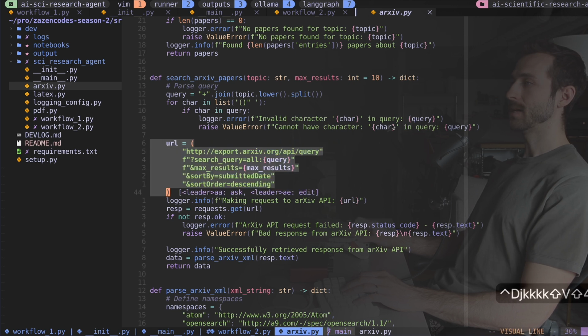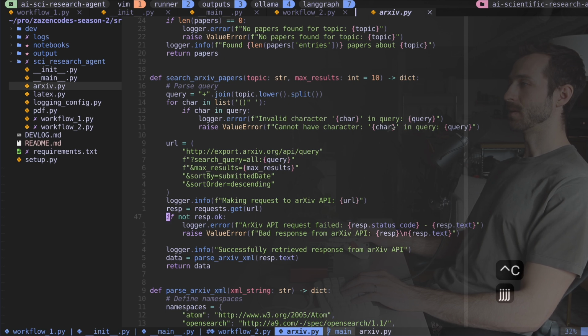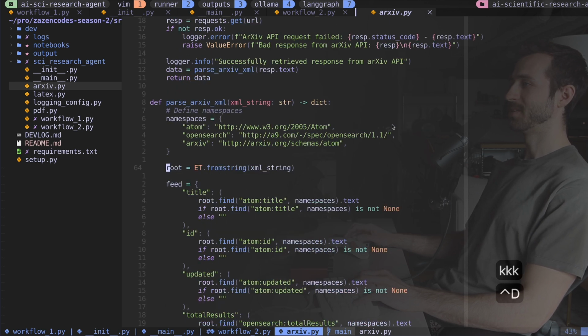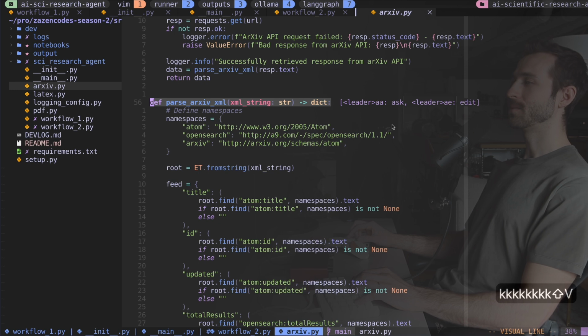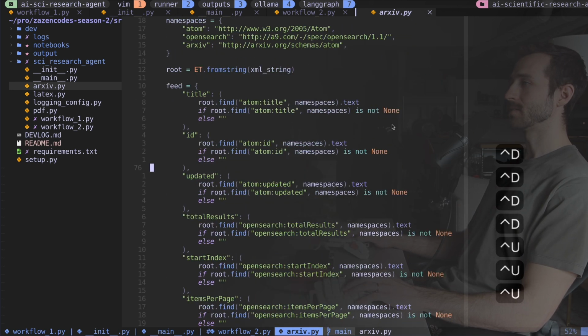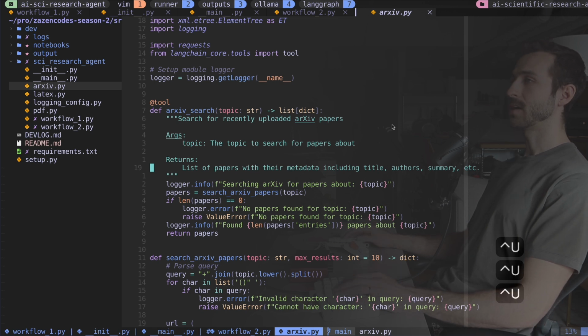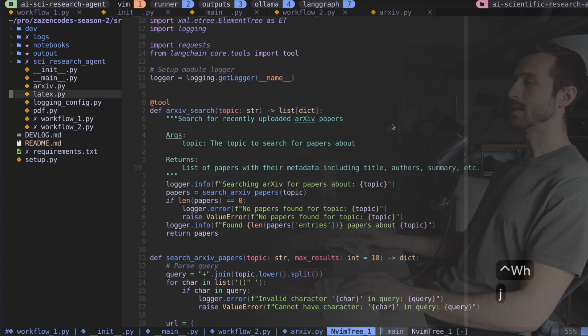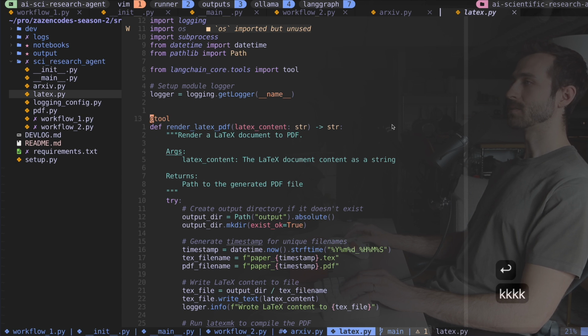What's happening here is very straightforward. I'm just calling an API like this, and I'm parsing the data out. The API is super ghetto, but it returns XML, which sucks. So I parse out the JSON. That's all this does. So that's that tool. The other cool tool is the LaTeX one. I think this renders some LaTeX, so we get some LaTeX content and we actually render that.